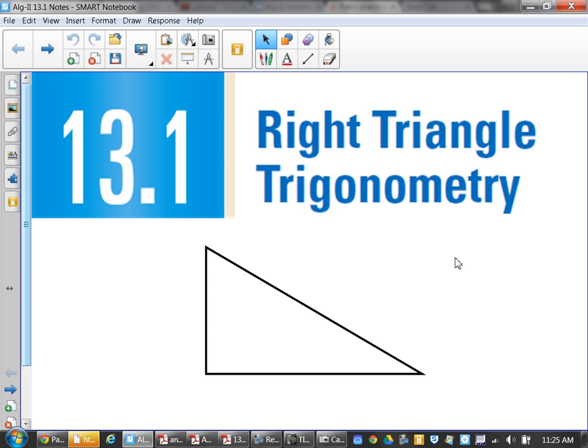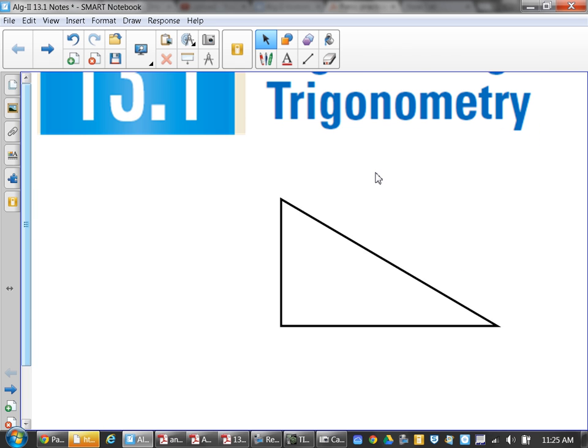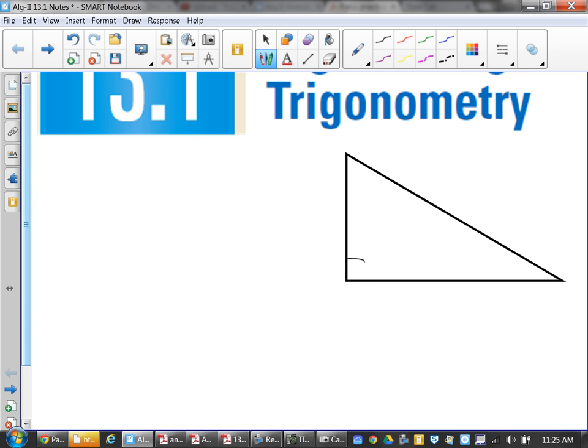When we did right triangle trig, that was all of your SOHCAHTOA stuff, correct? And we talked about that last Thursday where you worked with SOHCAHTOA. The sine of an angle is what over what? Opposite over hypotenuse.